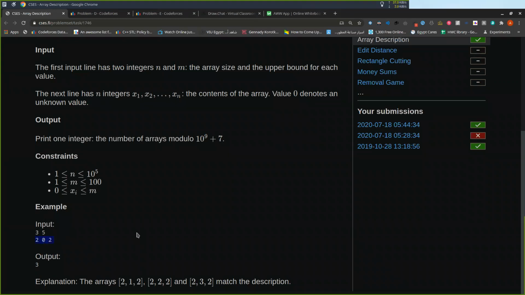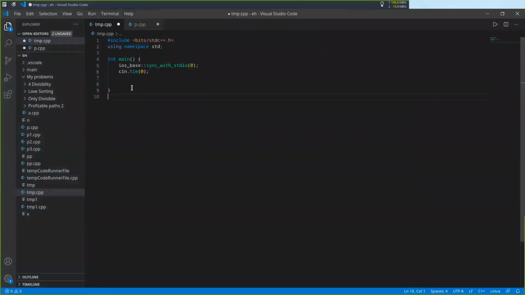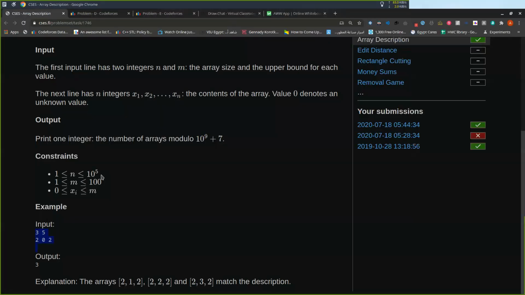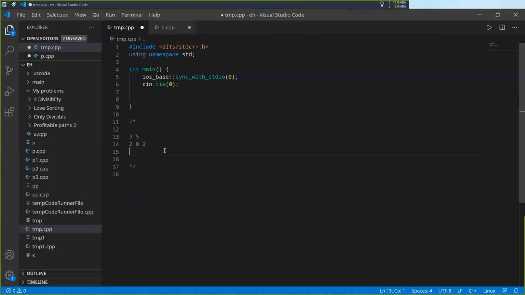So for example, let's take this example: 3, 5, 2, 0, 2. Here n is 3, m is 5, so every element should be at most 5 and at least 1.